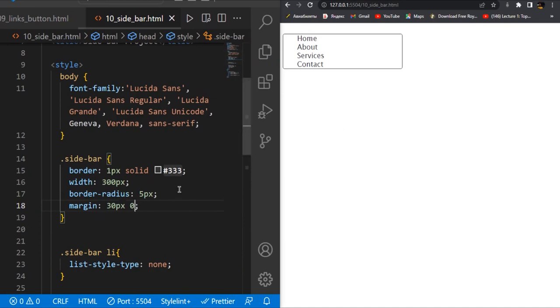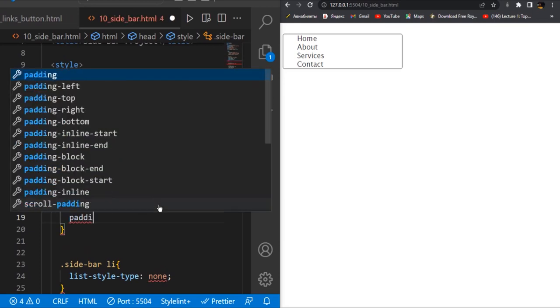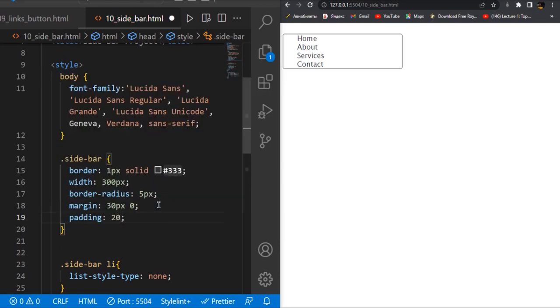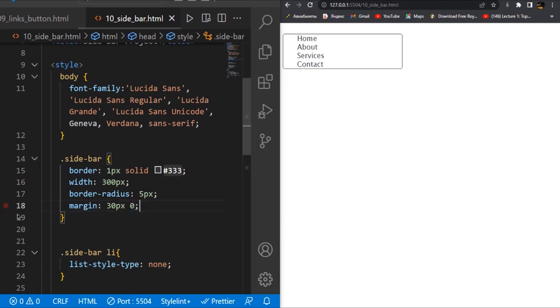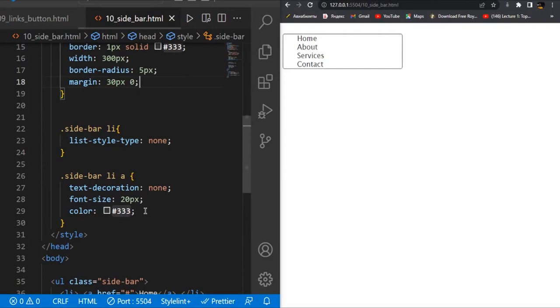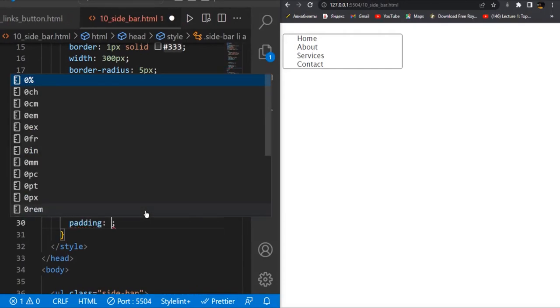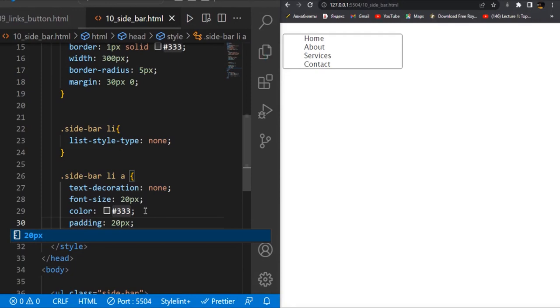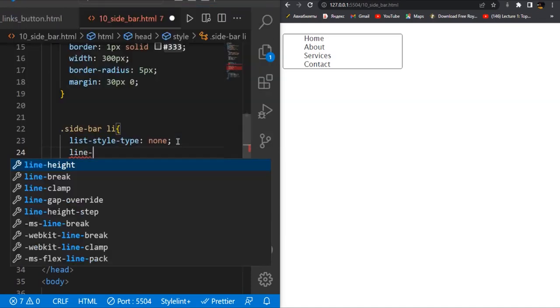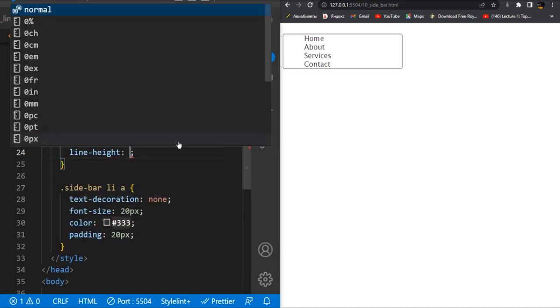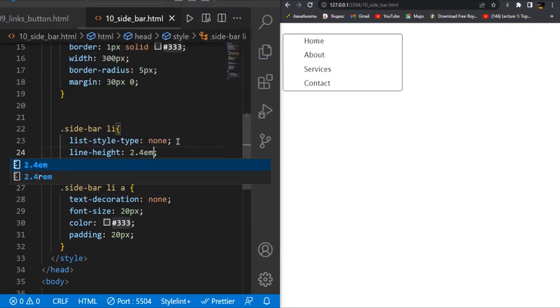Let's give it some padding of 20 pixels all round. We should not be targeting this padding to this. We should target it to the A tag. So 20 pixels and right. We added a line height here, so I say line height of 2.4 ems.